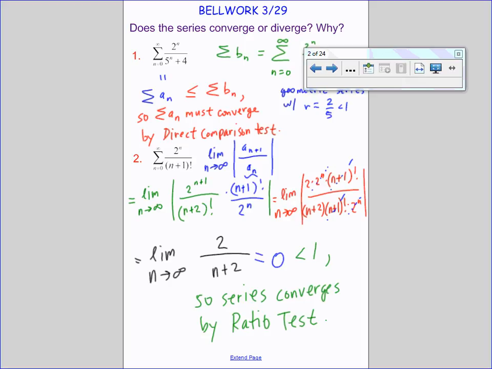Vivian? I can pull out the n plus 2 from the n plus 2 factorial. Great question. So right here, and that's the crux of our simplification. Pretend this was not generalized as n plus 2, but pretend it was 4 factorial. How would you expand 4 factorial? And on top, you didn't have 4 factorial, you had 3 factorial. How do you expand that? So in this expanded form, 3 factorial is 3 times 2 times 1 forever after. 4 factorial is 4 times 3 times 2 times 1, and you cancel out the 3 times 2 times 1, which is really 3 factorial. We did the same thing here, but it's generalized.